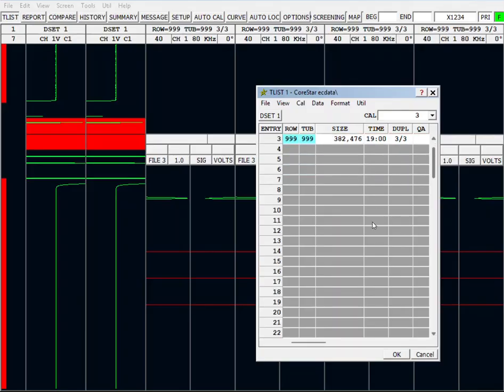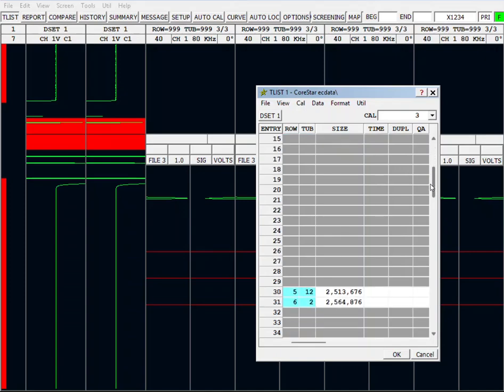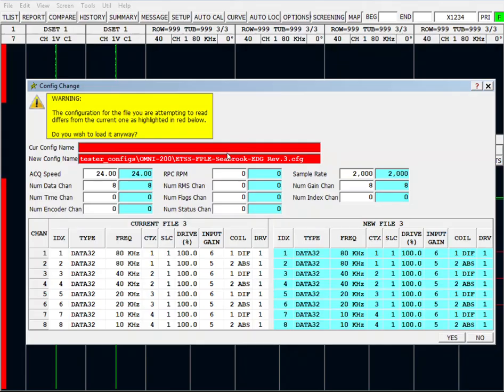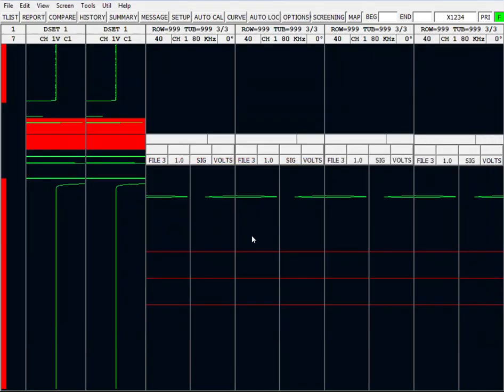And again, these are all grayed out because that's tubes I didn't include in this data set. So you scroll down. All the tubes in the list are the ones you're going to want to look at. First thing you can do is select the third Cal tube, pull, say OK. Now when you get this message, that just means that the configuration has changed since the previous data that I had loaded. You can just click yes.